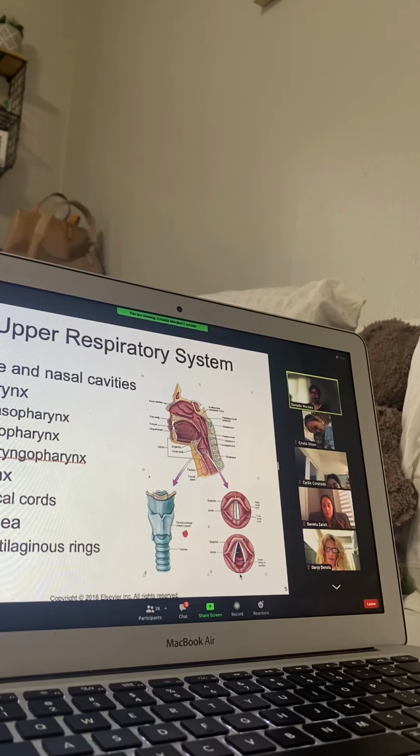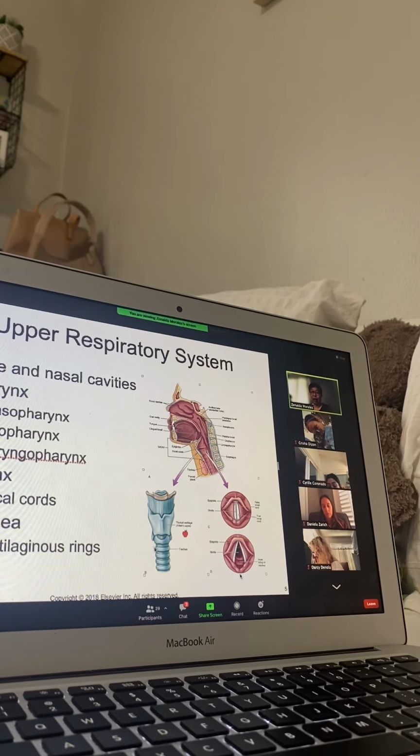And then you have your true and false vocal cords. The vocal cords are affected by hormones, in males testosterone. When boys reach their pubertal age, the vocal cords become longer and thicker, and that's the time when the voice of the boys changes. It becomes deeper because this is affected by the hormone testosterone. So that is your larynx.